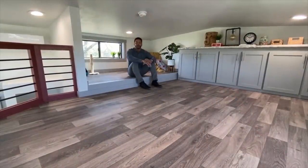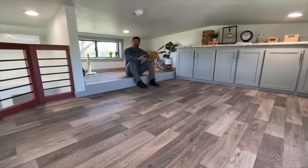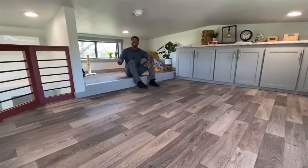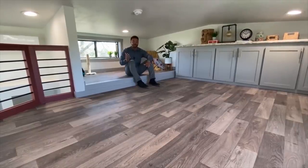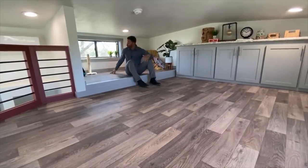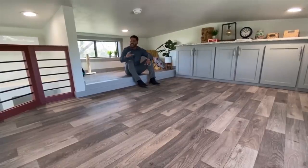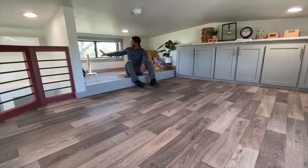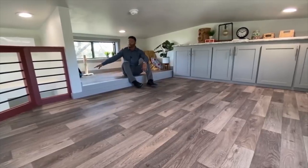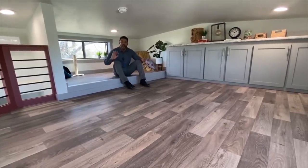Now we are up in the loft of the Platinum Cardinal. So this is awesome how we've done it. Remember I told you that we've elevated the roof in the bathroom downstairs. So you can see how it's giving you a designated space for a bed. You can put a nice little couch over here, whatever you like over here tucked to the side. It gives you the room to do it. And it's got a nice view right here with the window bringing the natural light. We even got another little pet nook up here as well off to the side, guys. So it's got pet nooks throughout for everyone.